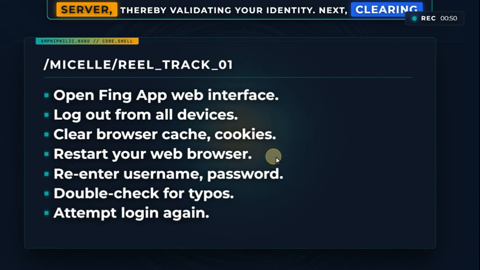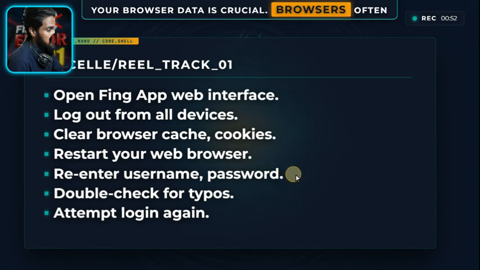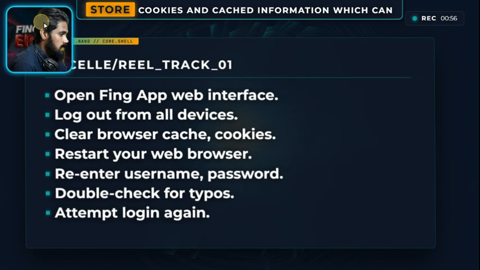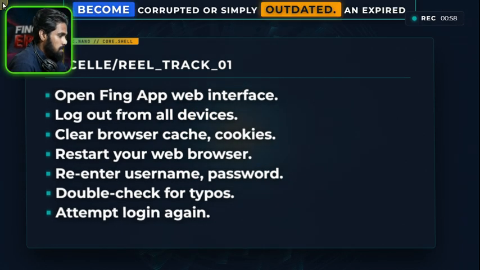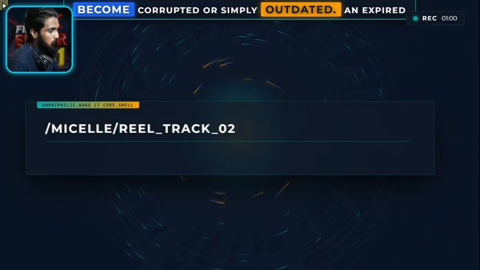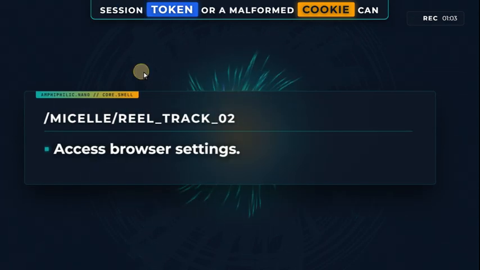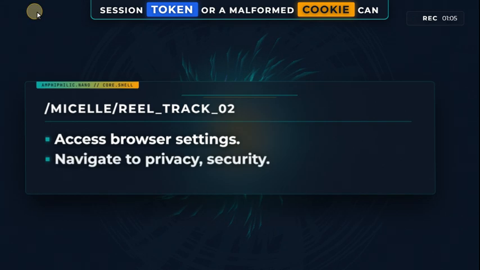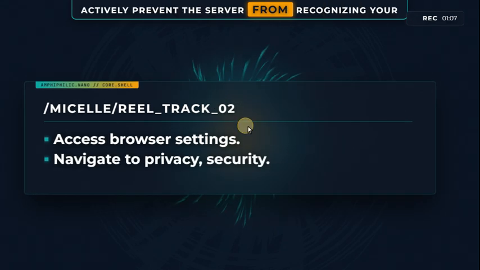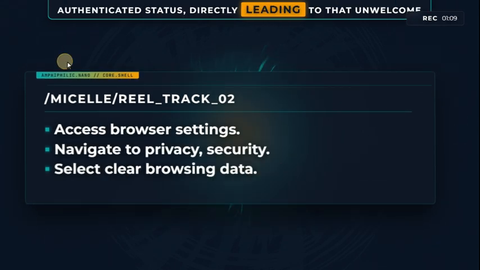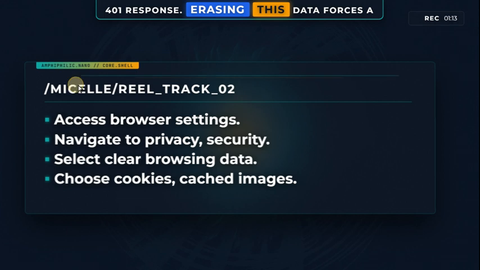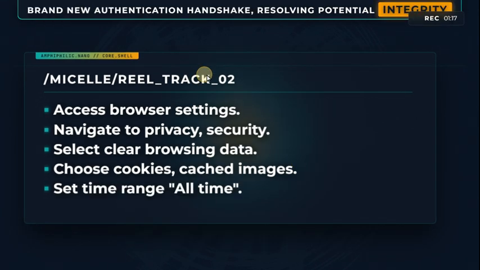Next, clearing your browser data is crucial. Browsers often store cookies and cached information which can become corrupted or simply outdated. An expired session token or a malformed cookie can actively prevent the server from recognizing your authenticated status, directly leading to that unwelcome 401 response. Erasing this data forces a brand new authentication handshake, resolving potential integrity issues.